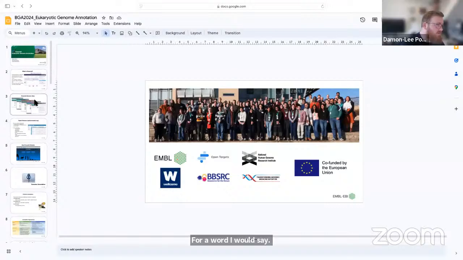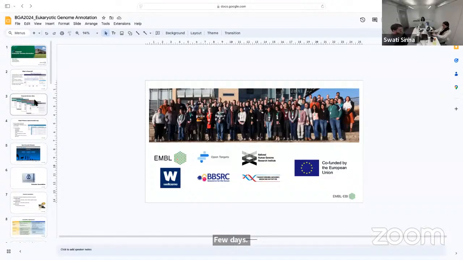Vertebrates require a bit more work, and I would say weeks in ideal scenarios, if there are no errors or anything, but usually there are errors in the steps that we are using. Sometimes repeat masking can take long. So in an ideal scenario it would be 3 days, but practically it's a couple of weeks. Transcriptomic can be really long as well.